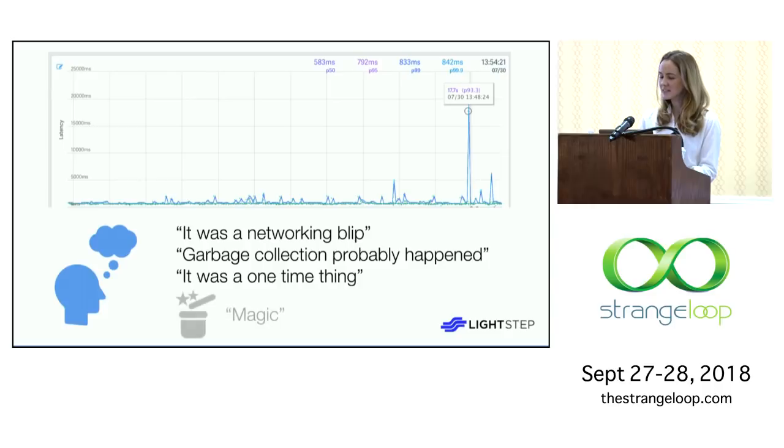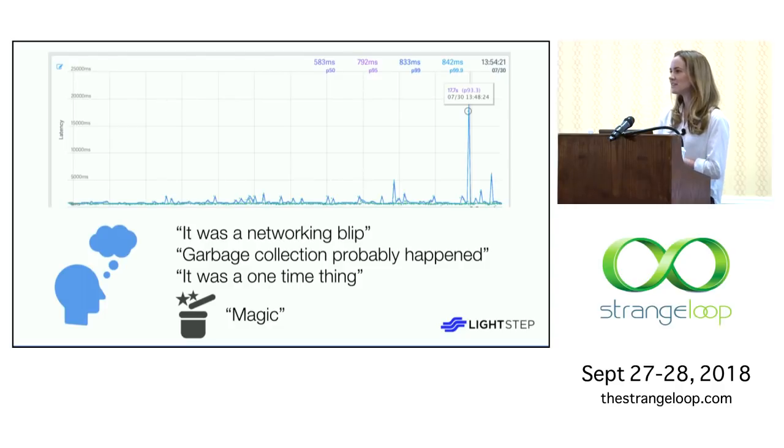And usually no one actually says this, but if you take a step back, these explanations often start to sound like something magic happened. Like there's no way we could have predicted it. It probably won't happen again. We probably can't do anything to prevent it happening again. So let's pretend like it never happened.